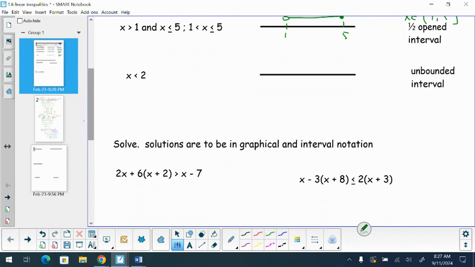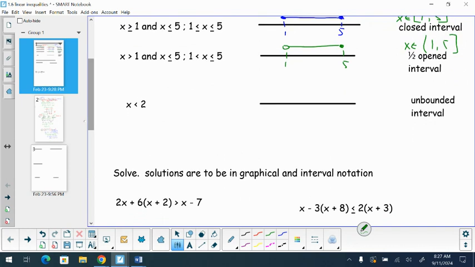We can also have something that's called an unbounded interval. An unbounded interval: x is less than the value of 2. So now we have just an open dot at 2 going to the left. When it's unbounded, that means we have no boundary value here. The 1 and 5, we had boundaries there. We had starting spots and ending spots. But we have a boundary at 2, and we don't have a boundary going to the left. So this is called an unbounded interval.